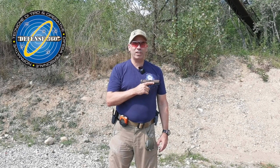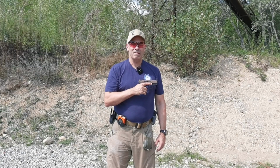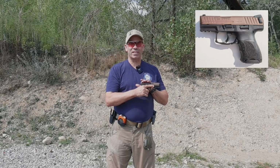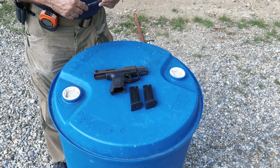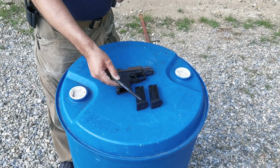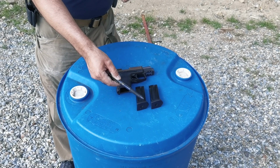Today we are on the range of Defense 360 in Orcisate, Italy, and we are going to do the practical test of the HK VP9SK. The VP9SK comes with two 10-round 9mm magazines. Some of the mags have extended base plates. We'll come back to that maybe later.